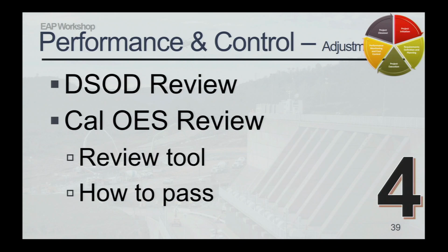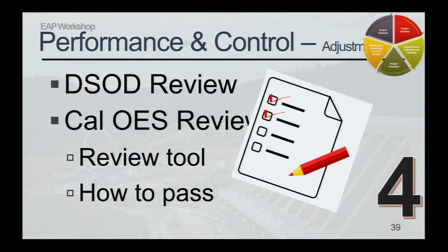And we use a review tool to ensure that all the required components are there, and you have access to this review tool as well. So it's like having the answers to the test. If your EAP meets all the criteria of that review tool, you can expect a pretty quick approval and few to no revisions. If the elements are missing, you will receive a letter back from us asking for some revisions.